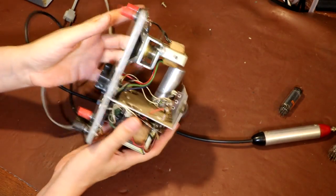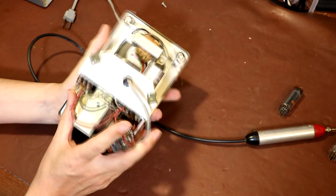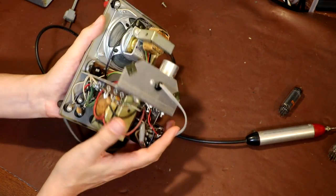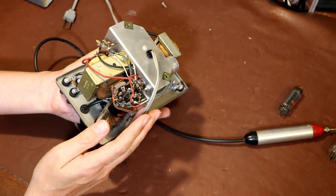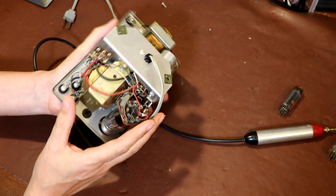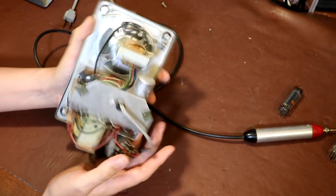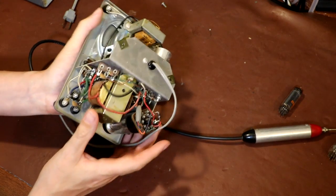Now, I'm not certain, but I think a lot of these Heathkits were designed to be built as kits. So what I think it might be interesting to do is to see if I can actually download the original construction manual for this, to see if it gives us any setup and testing guide. Whoever manufactured this, if it was home built, the guy obviously knew what he was doing. It's very nicely put together, so well done to whoever built this back in the day.